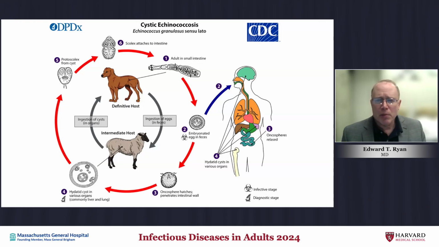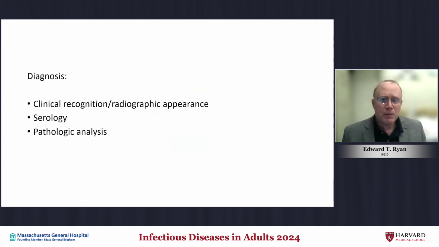We unfortunately can just be like the sheep or the camel, etc., and we can eat some of these eggs if our meals or our hands get contaminated with dog feces, and those little eggs come out, and the oncosphere will come out, and it can go to all different spots in the body. The leading spot, obviously, since it's coming from the intestine, would be that it sets up shop in the liver. So diagnosis tends to be one of clinical recognition, and especially radiographic appearance.